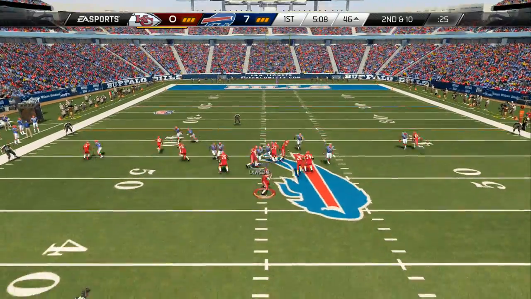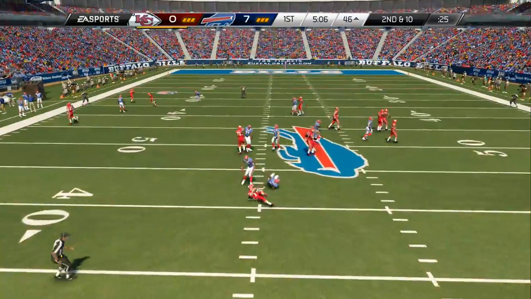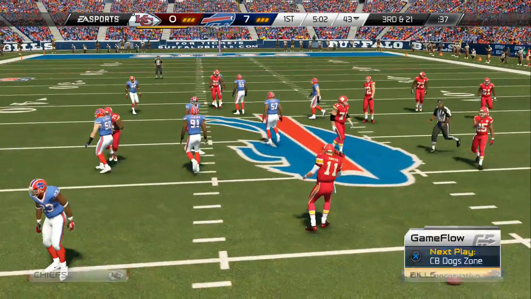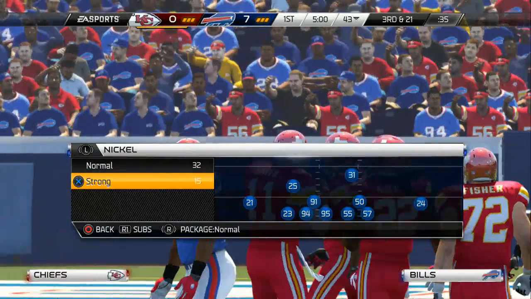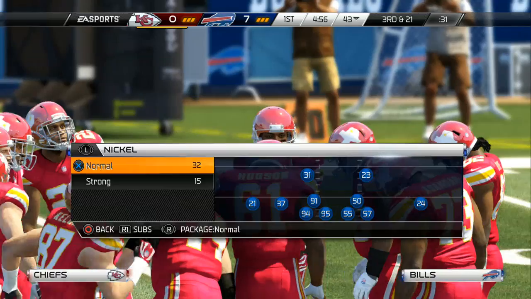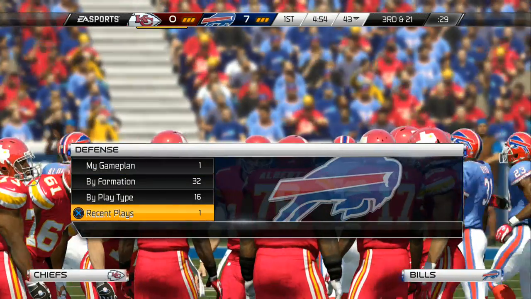Jamaal Charles is in the backfield, and they sack the quarterback. Well, when you get in situations like this, third and long, you've got to be smart on the offensive side. Yeah, I know you want to pick up the first down, but don't force it, because if you do, it'll probably lead to a turnover.